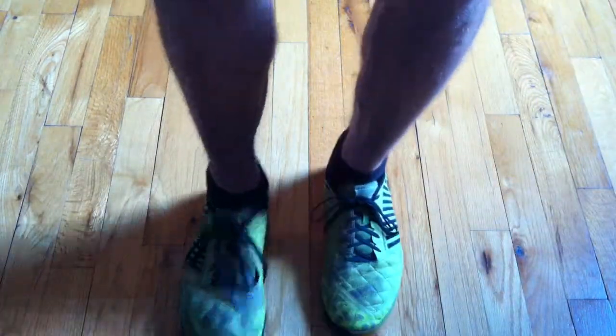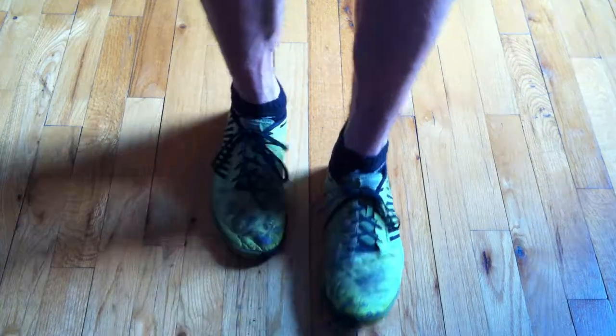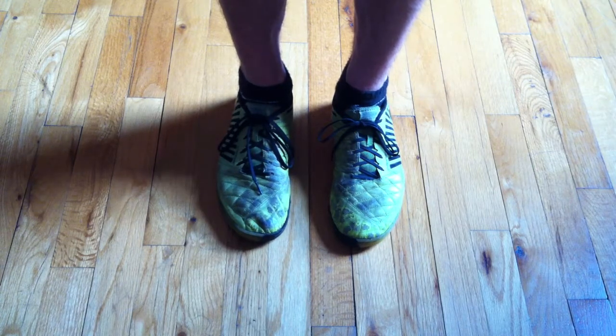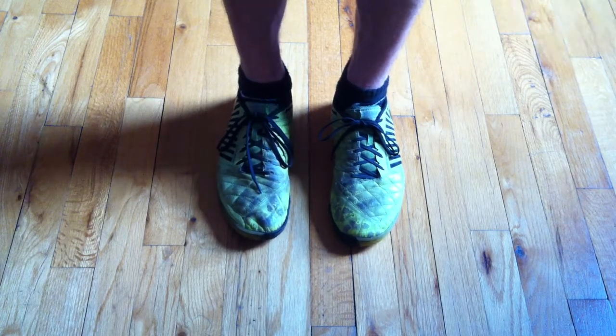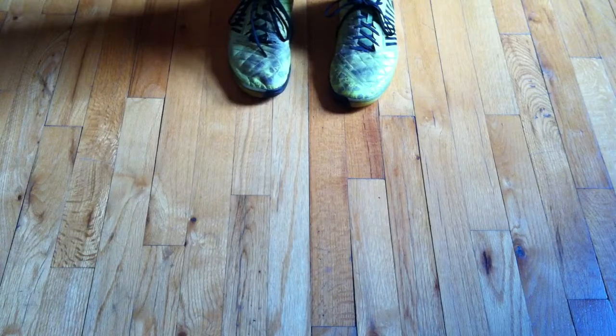There's my bare feet. Just getting home from the park. Playing some soccer, doing some juggling, all my stuff. So I'm gonna do another quick little tutorial here. I'm just seeing where I'm in frame. Somewhere in here. All right.